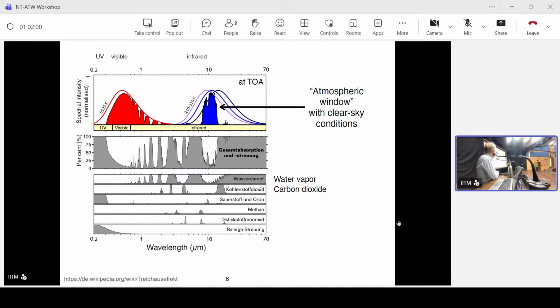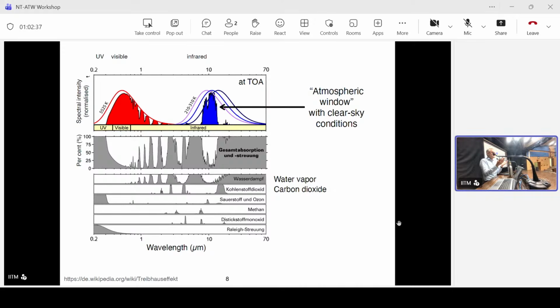Another aspect is that the atmosphere doesn't have the same amount of water vapor everywhere. When you go into warmer regions, you have more water vapor, and your atmospheric window is smaller, and you cover more of the CO2 absorption band. So this becomes smaller. When you go into colder regions, you have less water vapor in your atmosphere, and you have a broader atmospheric window. And so that means that your CO2 absorption band is more pronounced. And so when you change the CO2 absorption, then you have a proportionally larger effect.